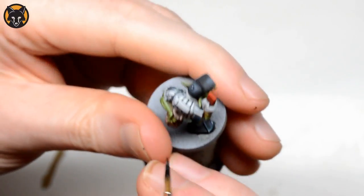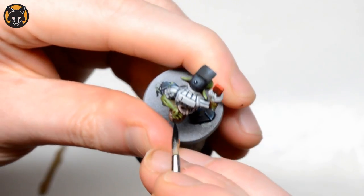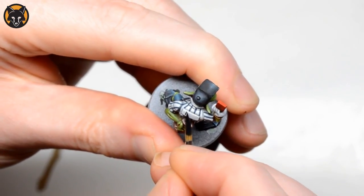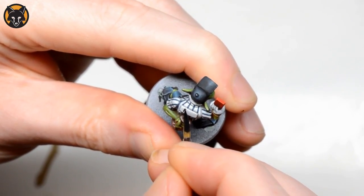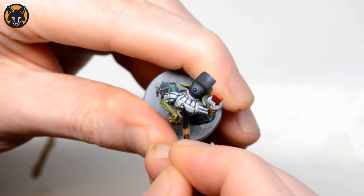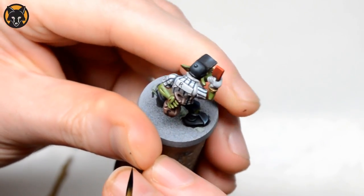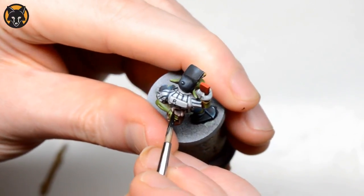Now we'll simply paint "Ref" onto the little scroll on his back here. When I'm doing lettering, I like to break each letter up into smaller shapes. So for the R, it's a vertical line, then a little curved section, followed by another diagonal line. And we'll use the same approach for the other two letters.